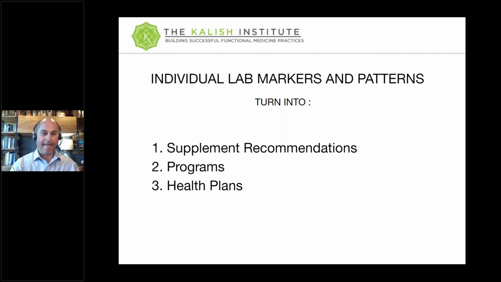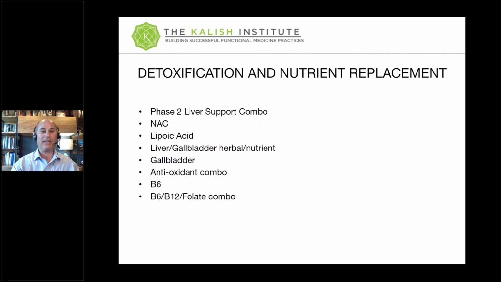Okay, you got that. And then you get to the programmatic level and you're like, okay, well, I'm going to support their brain. What else does the brain need to make dopamine besides tyrosine? And then you go through that list. So now you have not just an individual nutrient, but now you have a program for the brain. And then you're thinking, okay, well, I'm going to give the person all the things they need to raise their dopamine, but now I got to turn that into a plan. How else can you raise dopamine? And what's my favorite way to raise dopamine?